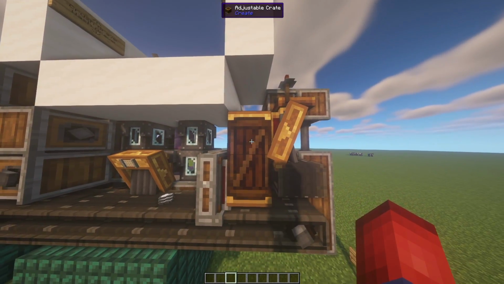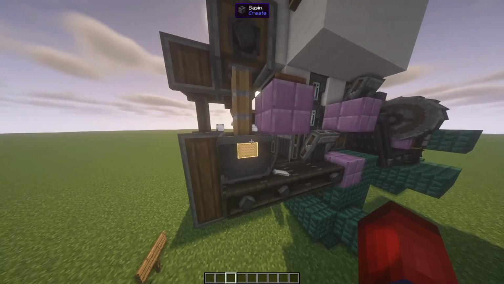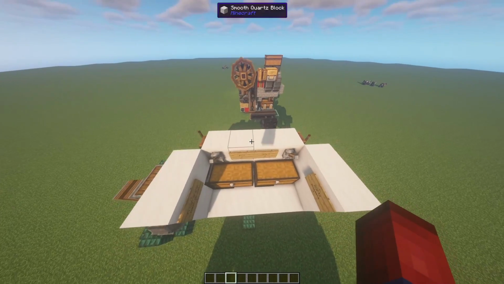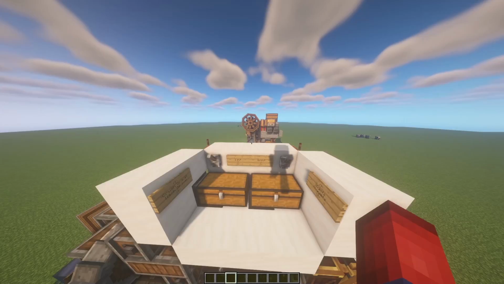I appreciate the adjustable crates that we have here just for any kind of things that overflow. And really cool on how it's all separated out. I also really appreciate that once the system is built, that it's just 2 chests. You don't have to think about how anything is being processed.